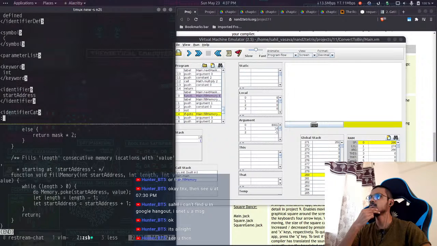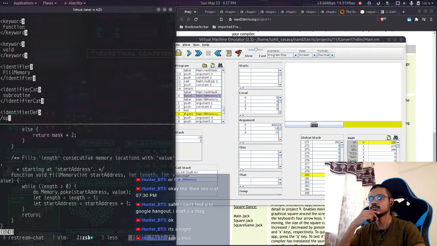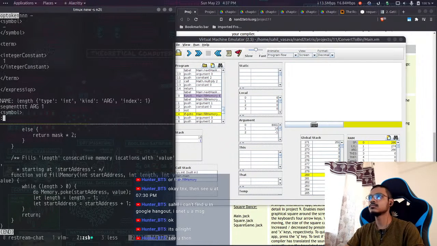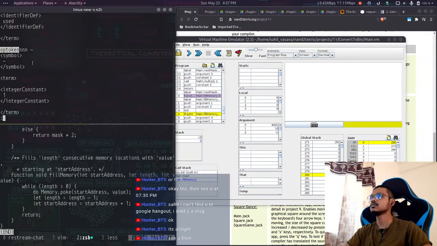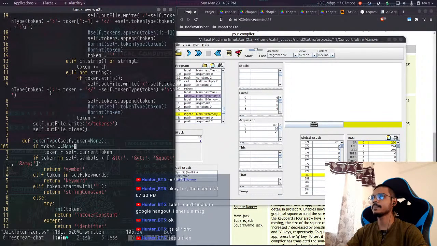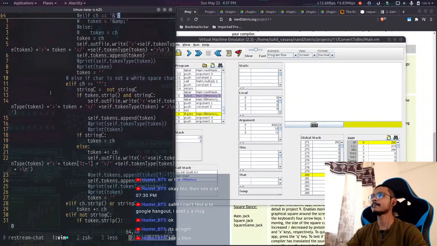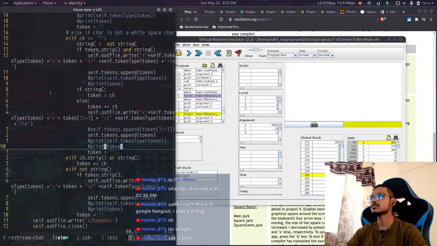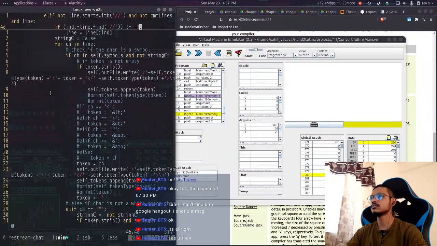So why are we not printing the op token like this? I should print op token before the symbol. Let's see what is happening. Where was the code again?